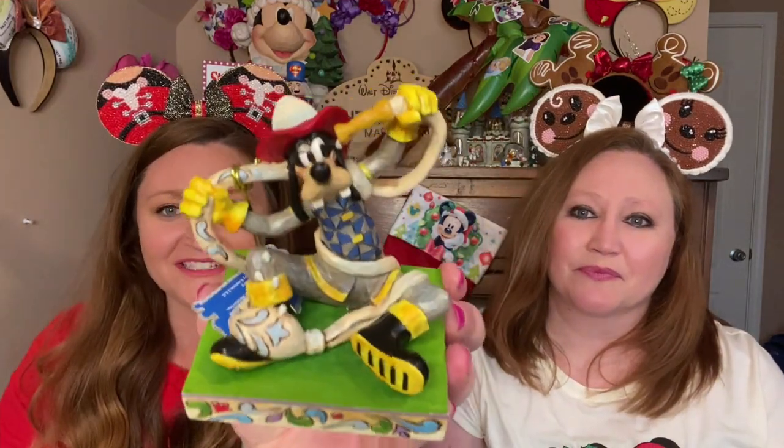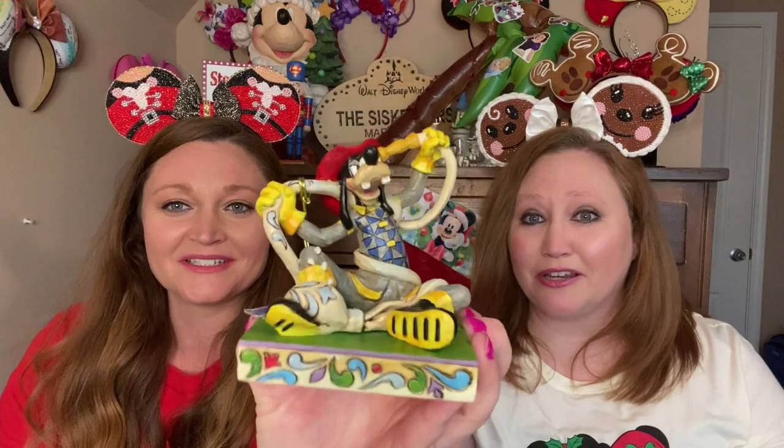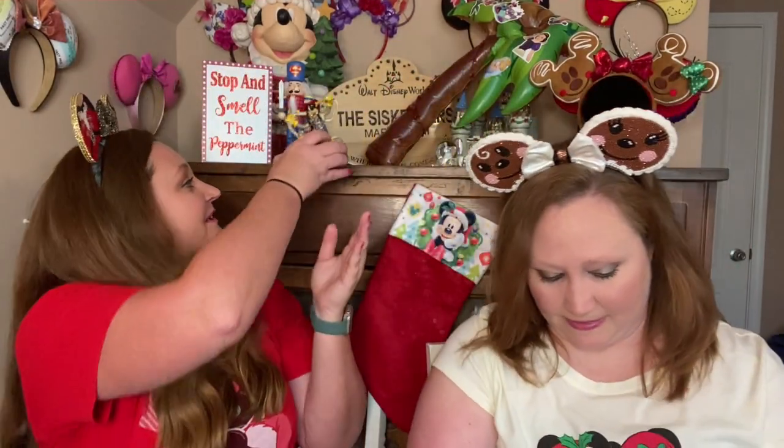Oh my goodness! That is adorable. So yes, it is Goofy as a firefighter. He's got the hose. Jim Shore. Oh my gosh, stinking cute. So if you didn't know, my husband and oldest stepson are both firefighters. Look at that. She's killing it. That is so cute.